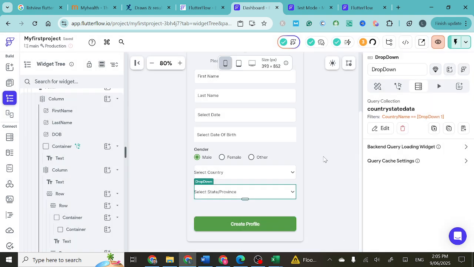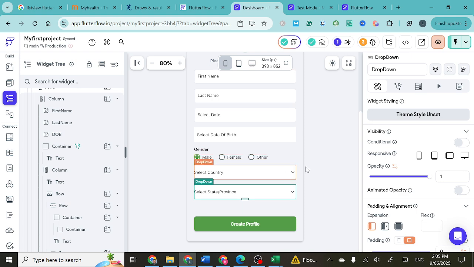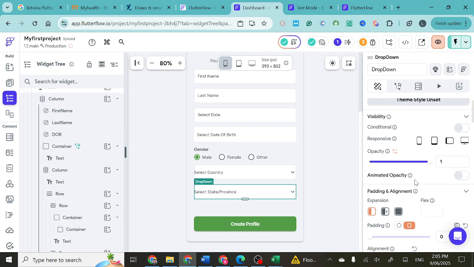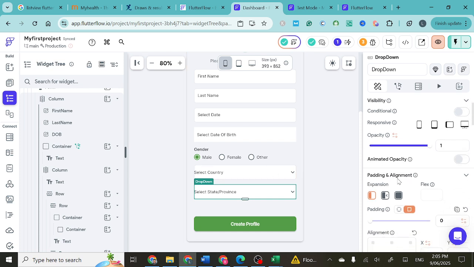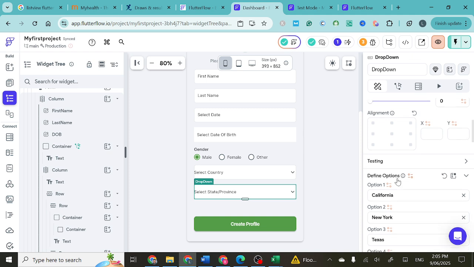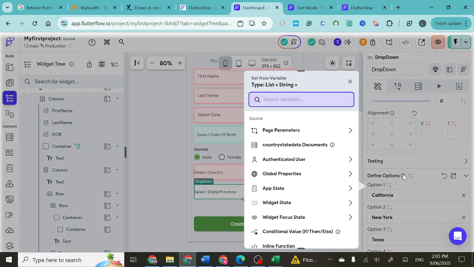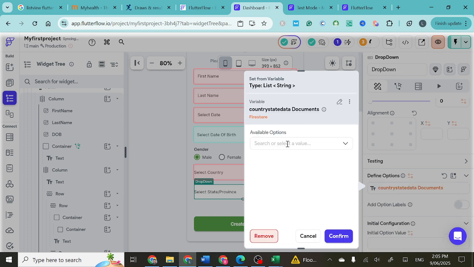Once we have that, everything else is exactly the same, but what we're creating is a dynamic drop-down list that is dependent. What appears in this is dependent upon what has been selected in the previous drop-down list. To do that, the process is exactly the same. We're interested in country state data this time because that is the query associated with this particular drop-down.